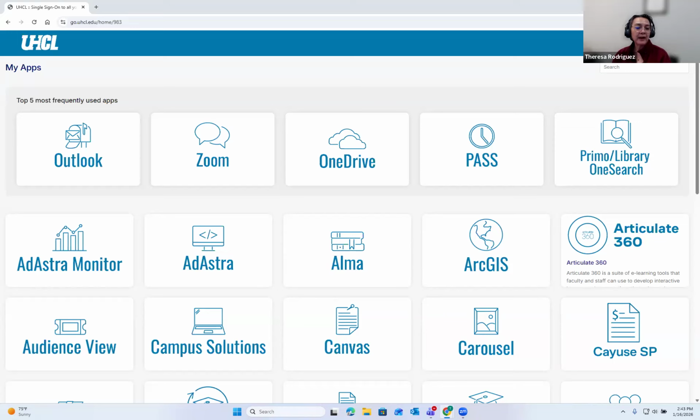I could limit it that way. I can limit it by language. I only speak one language, so I'm going to choose English. And then I could choose only materials from the last month, from the last week. But right now, I'm going to go ahead and keep these. I'm going to click on apply my filters.